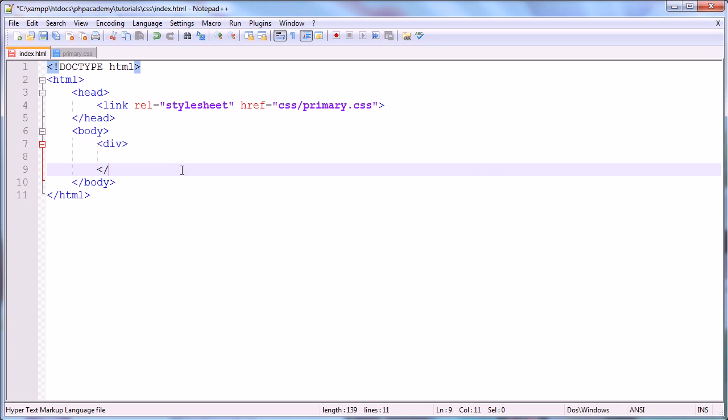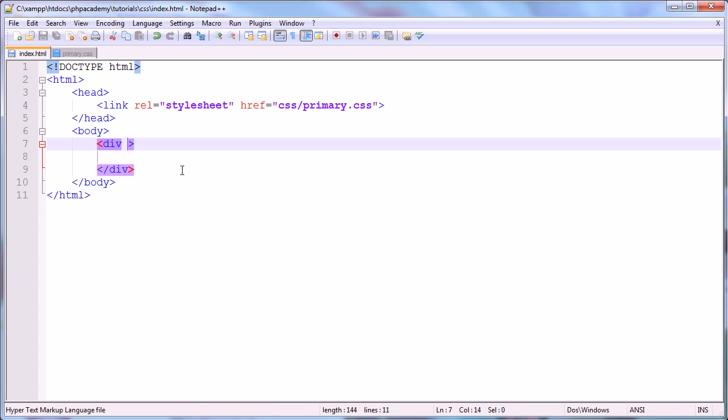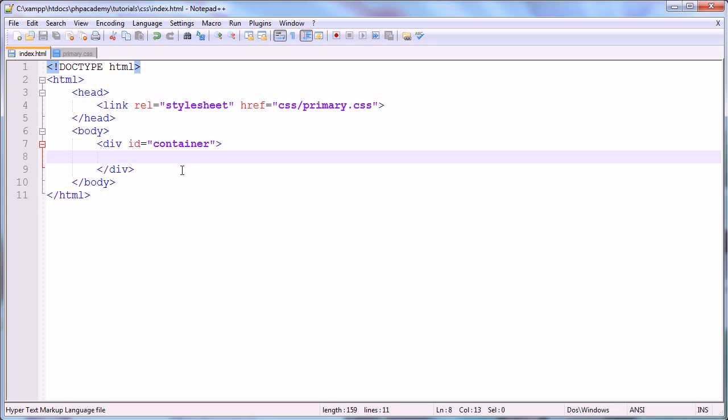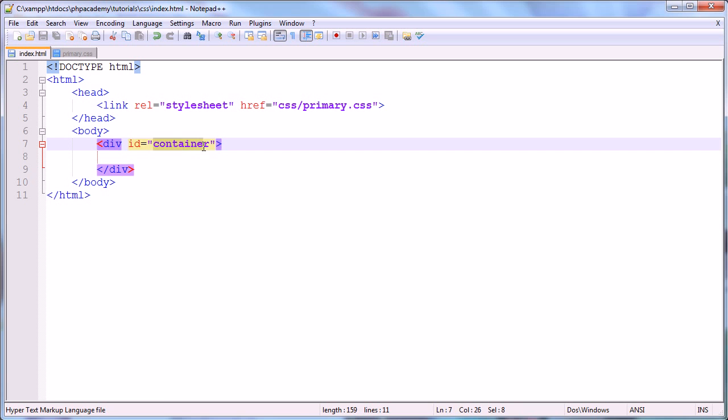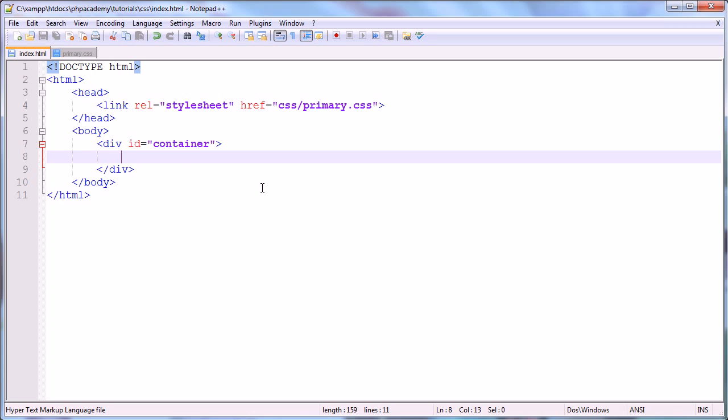A div stands for divider. It just means an area on a page that we can place things within, and again we can style this as well. So I'm going to give this an ID of container. Now what I've done is create an area where the entire contents of my design can go, and I can style this by using the keyword container, and because it's an ID we have to use a special way of referencing it. Now inside we might, for example, have a couple of links, so let me go ahead and create some links.